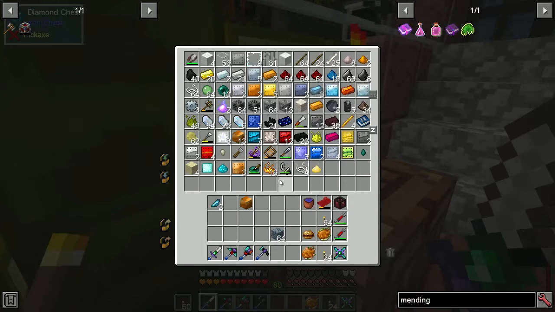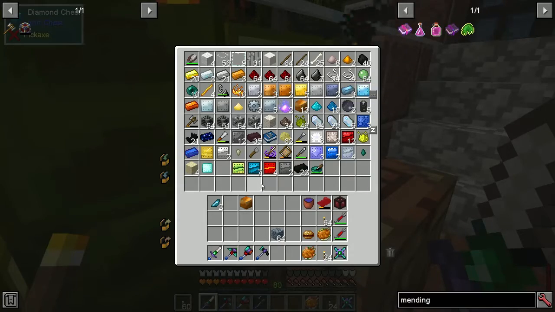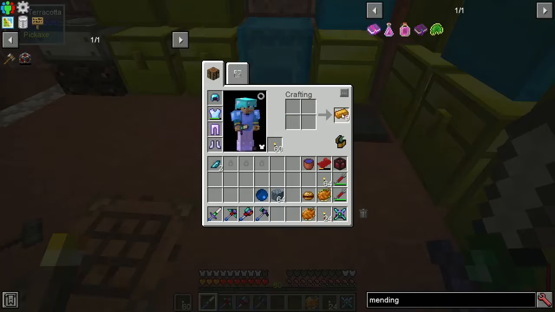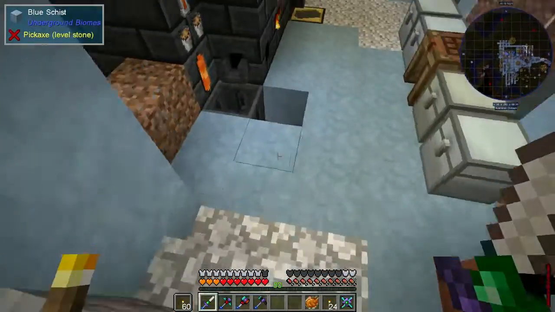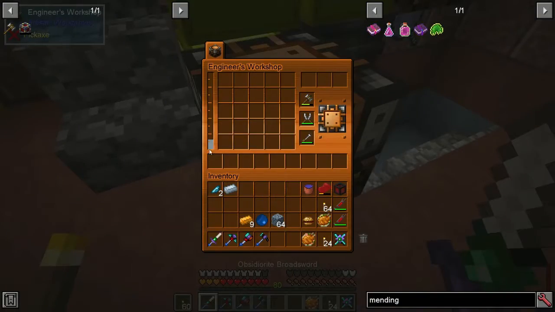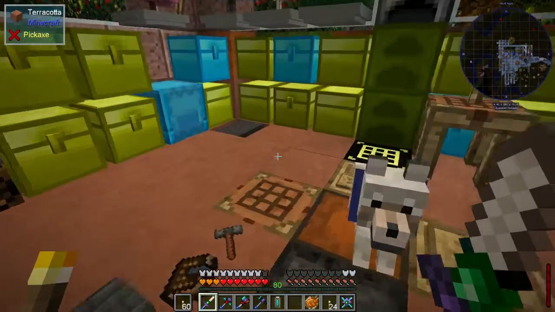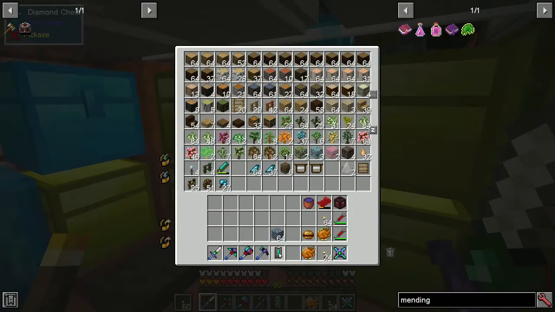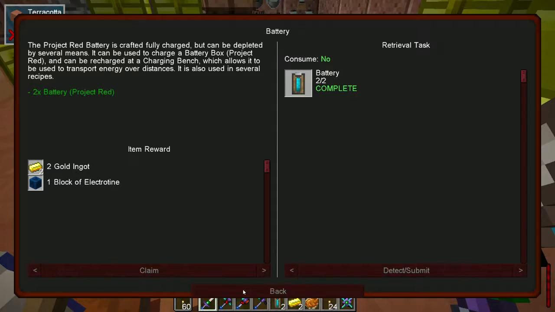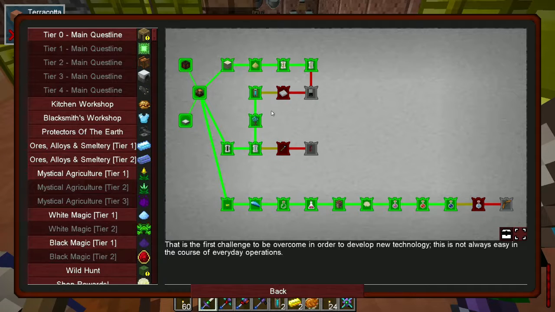Wow, we don't have a tin ingot up here? Okay. So we're going to have to get the tin ingot. Alright, and that was in here. So we should be able to there, and there's the second one. Alright, so where did I put the other battery? Right there. So that should clear that quest. We get a block of electrotine, which I wonder if that's just 9 electrotine. Probably. So that moves us to circuit plates.